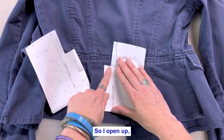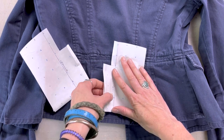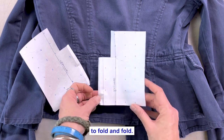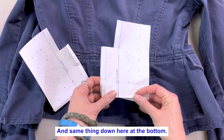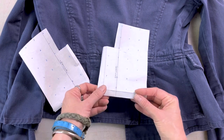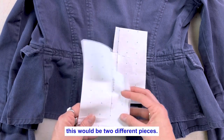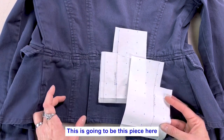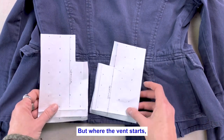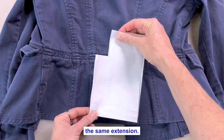So I open up, that's the underlap. Then I have the seam allowance. I added that extra half inch, so I had that seam allowance to fold and fold. And same thing down here at the bottom. I added an inch down there, so I would have it to fold and fold. And if you notice, this again would be two different pieces. This is going to be this piece here, and this overlap bit is going to be this piece here. But where the vent starts, it's actually the same extension.